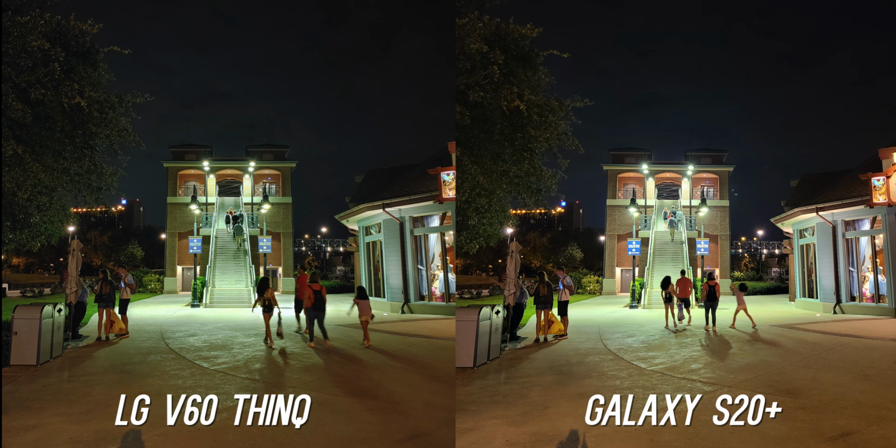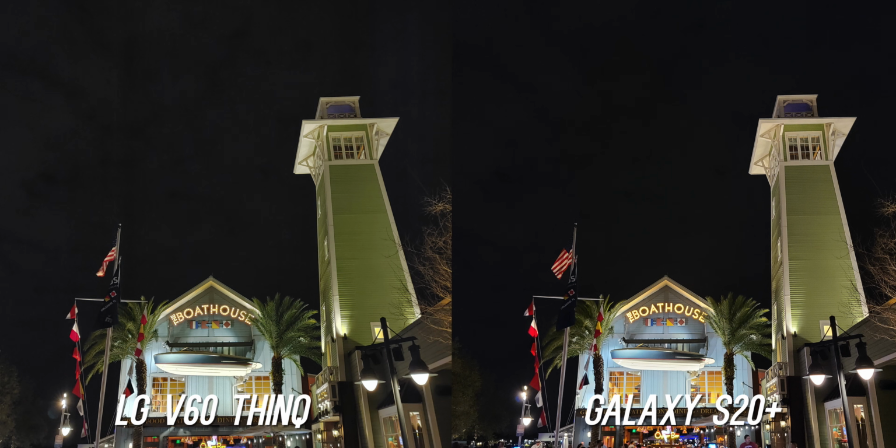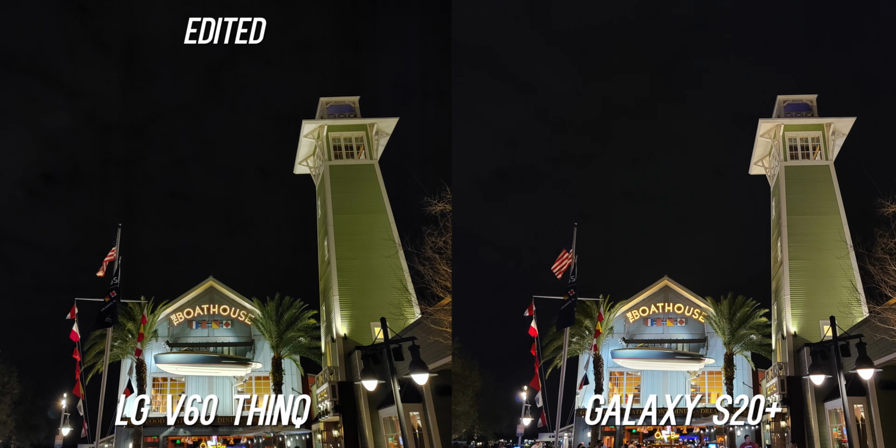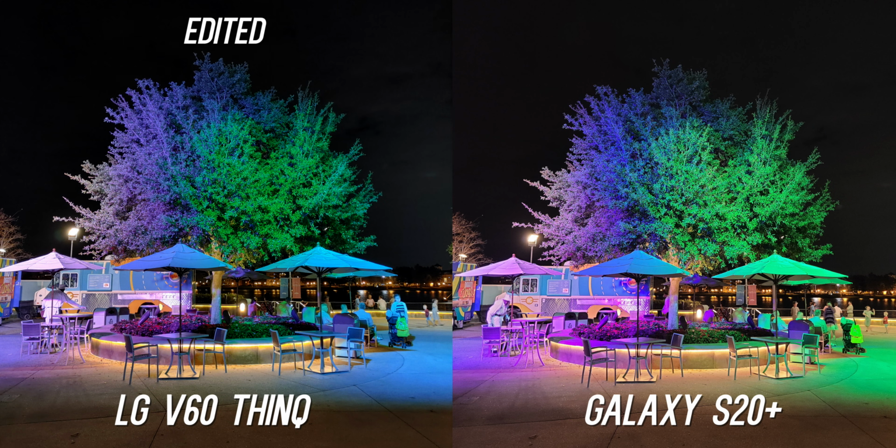The color temperature and saturation do look different, but at 400% crop, the people on the steps look much clearer on the V60, so kudos to LG on this. The good thing is that the noise pattern is uniform on the V60, so just like the daytime pictures where the shadow detail is bumped, you can just adjust the shadows when you edit the picture, and you can lose most of that noise without affecting the overall picture.